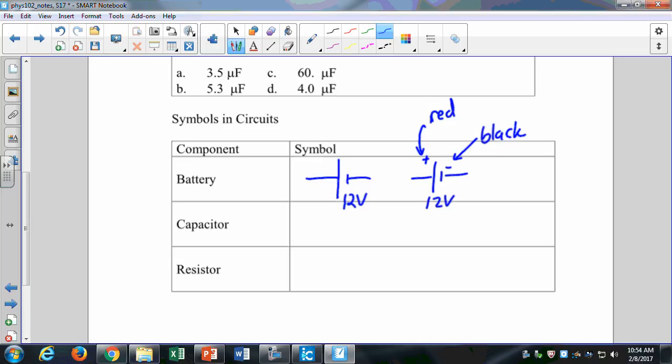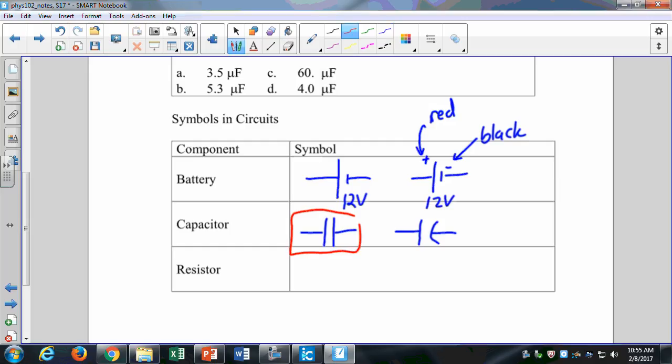All right? A capacitor, the symbol looks like this. It's just two parallel plates. Be careful though when you're drawing them, because if you draw your lines a little bit differently, it can look like a battery. That's why some people actually use this symbol for capacitors. I won't use it, but some people do, where they use a straight line and then a curved line. But we'll use this symbol on the left.